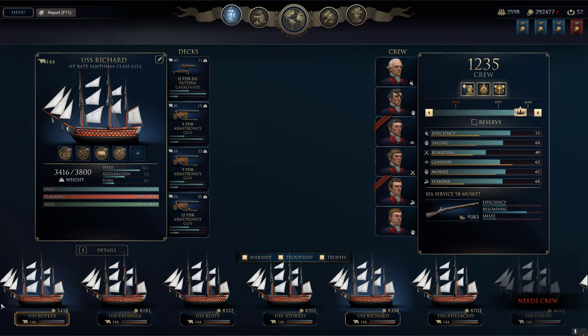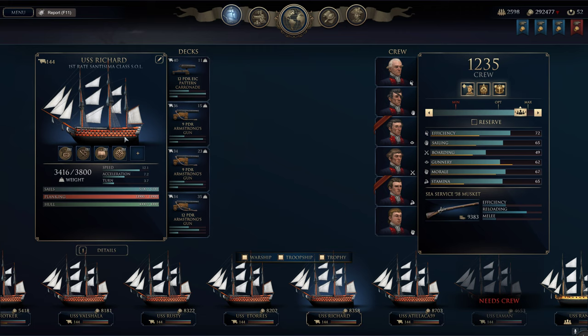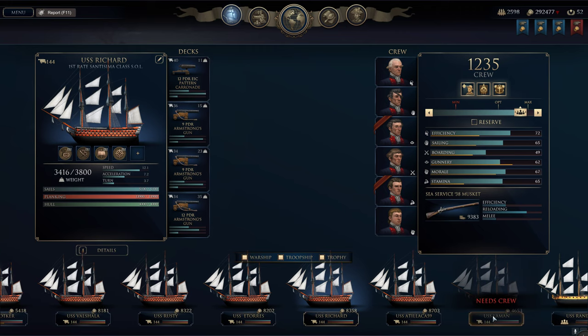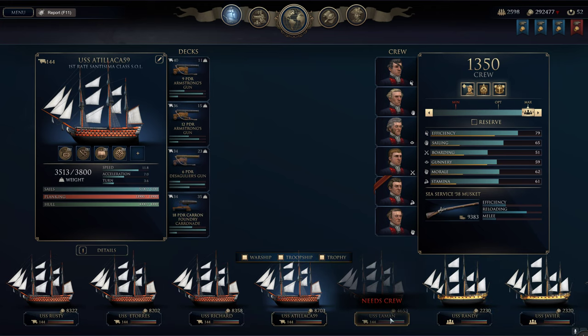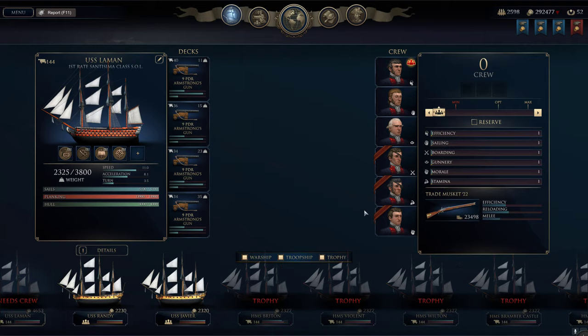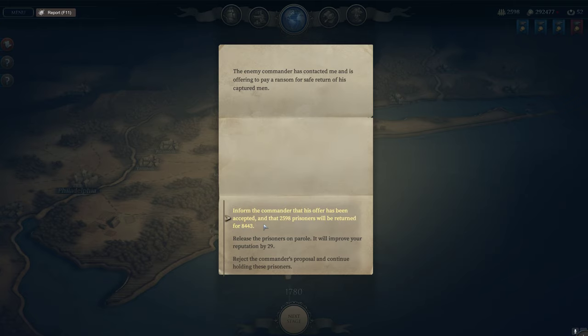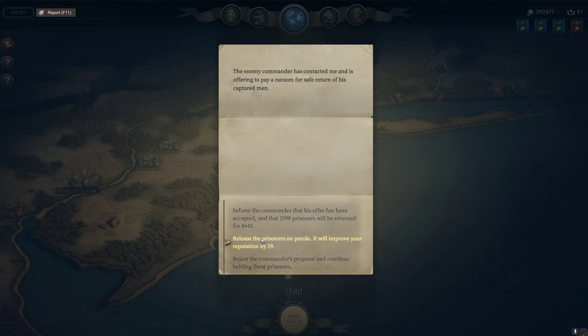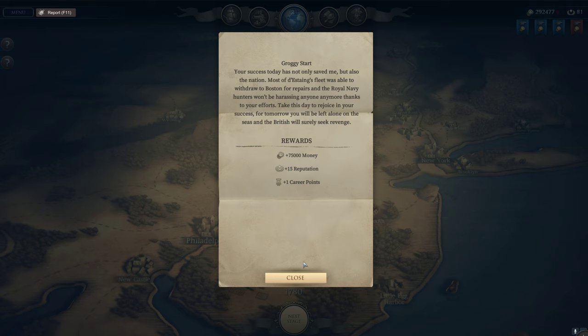All right, so I have 9 active ships, and the 10th one is sitting here. And it's ready, this one here. This just doesn't have personnel on it, but so I have 10. So let's go over to here and see. We'll get rid of the prisoners. Got 75,000, 1 career point.